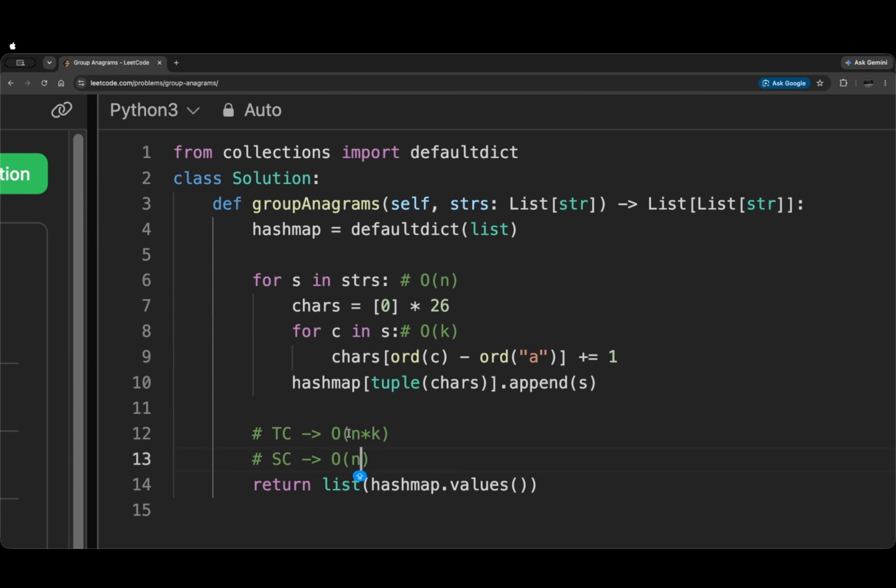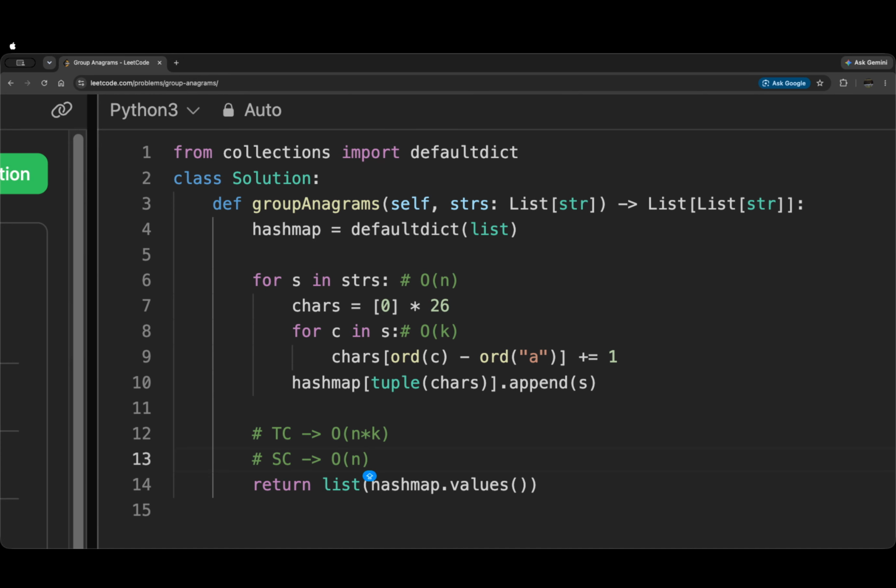But if we also want to calculate the, oh no, maybe we don't have to concern about this space, because this will always be a size of 26. It's a constant size for this variable, so we don't have to check on that. So the space complexity should be only big O of n.